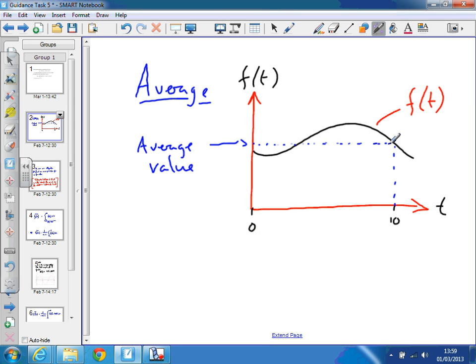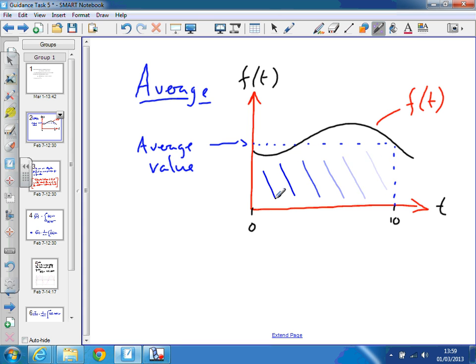And it forms a rectangle. If we actually have the average value, that would form a rectangle, which would have the same area as the integral underneath this curve, because the average value represents the function. So if I find the integral between the limits 0 and 10 for the whole function, that value for the area, if the average value is correct, should give me the same area as this rectangle. And that's the key to the process. This rectangle area here should be the same as the area under the whole curve, if I've done it correctly.